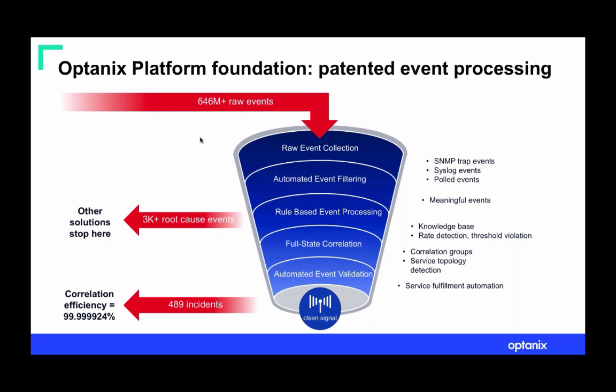Most platforms really stop here. They stop at the correlation layer. If we stopped at the correlation layer, this customer would have in excess of 3,000 tickets a quarter. With that volume of tickets, it's very difficult for the IT organization and their technology partners to actually build serviceability and robustness into their customer's experience.